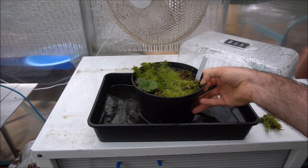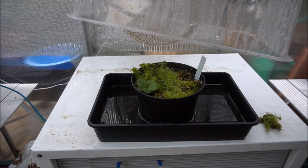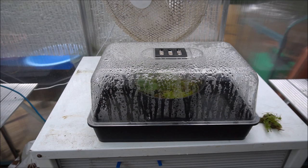Lesson learned. What would I say about repotting Drosera schizandra? Don't. Simply don't. If you can avoid it, don't do it, because they sulk like billio and then they die. So that's what we've got left. We've gone from two mature plants down to two semi-mature plants. Not great. So there you go, there's an update for you, Mantis S. Don't repot them or divide them if at all you can help it.